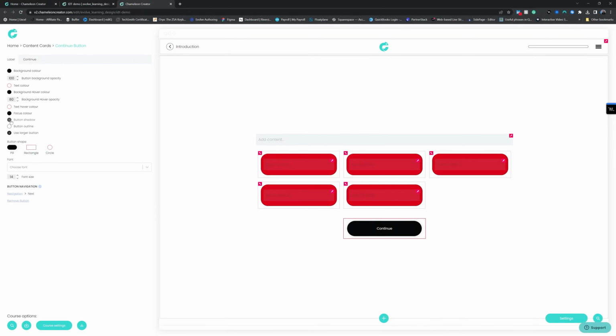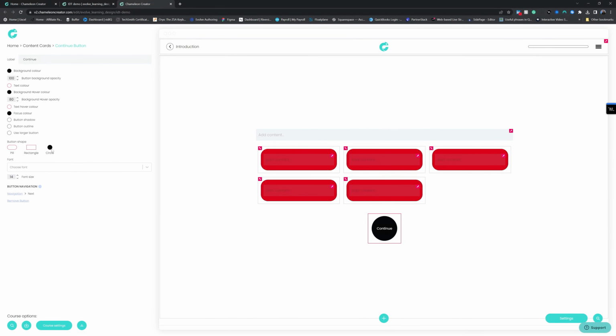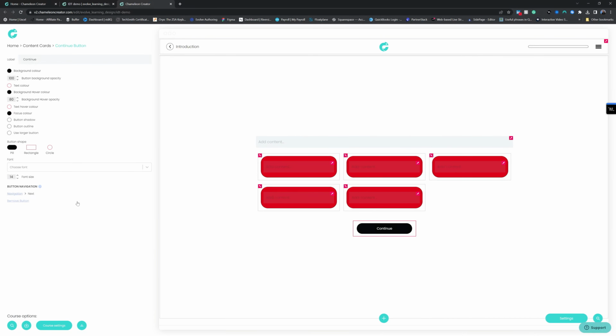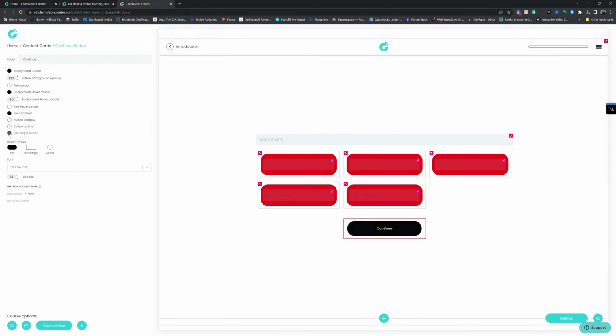You could add a button shadow even though your others don't have them, or you could make this one a completely different shape. The important thing, of course, with UI is to offer a consistent user experience, which is why I like the course settings so much, but we all know there are situations where you step away from that now and then. Most importantly here, you have this navigation option down here.